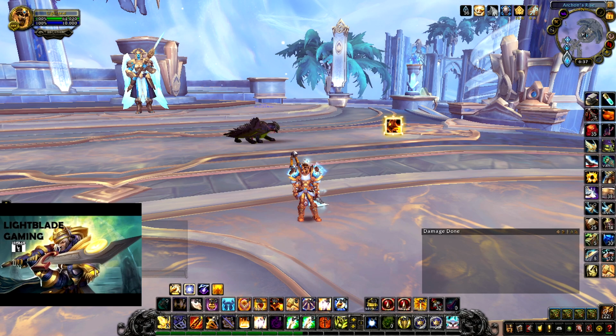There's also a small disclaimer here that this guide considers that you already have 4-piece tier. Since the catalyst is open, you can now create your own tier pieces there, so it's a lot easier to get tier now than it was before. So all the information in this guide will be only applicable if you have 4-piece tier.